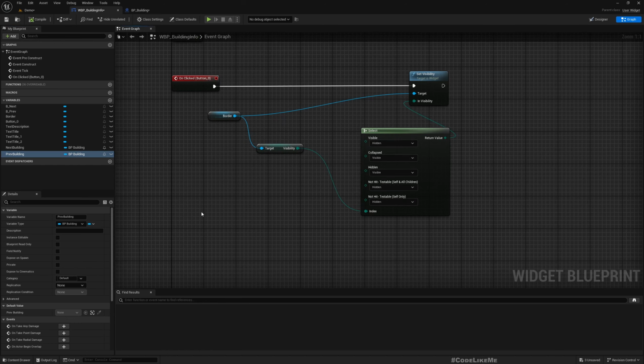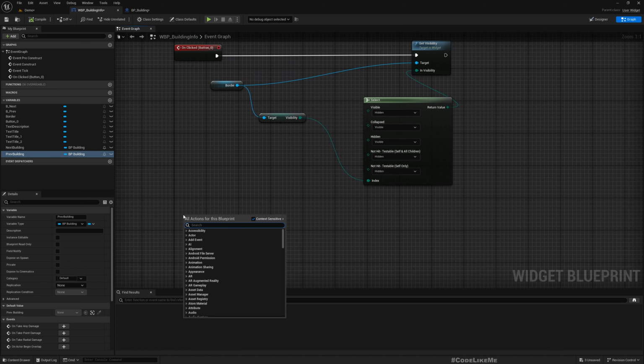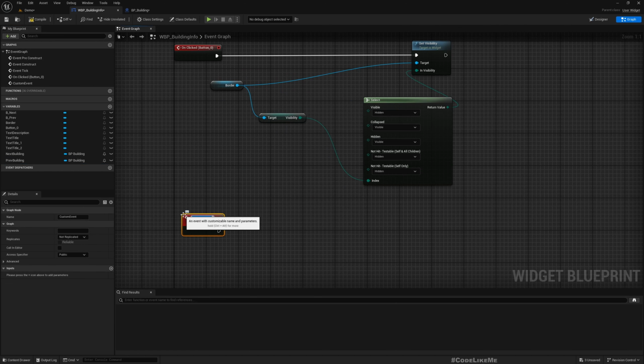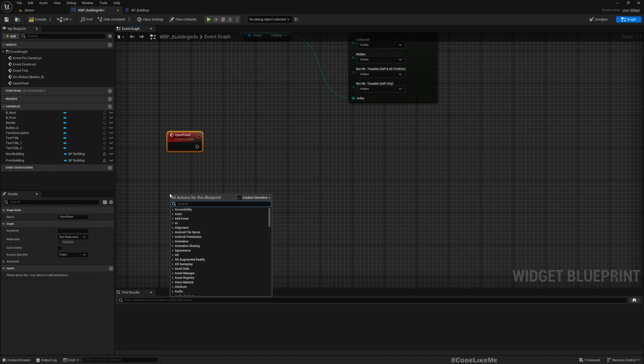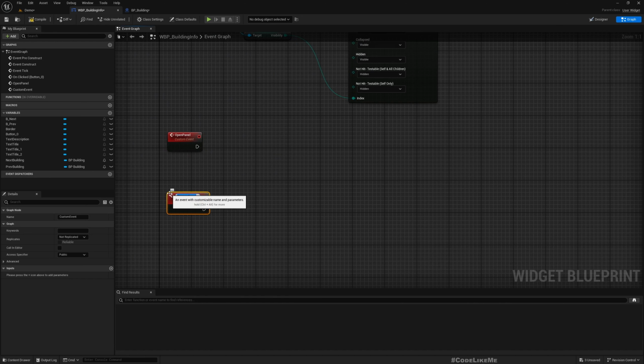Now in this widget also I'll add a custom event, open panel, and another one, close panel.